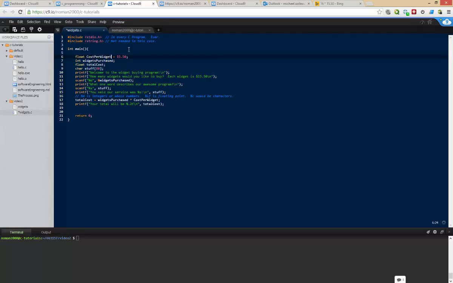So I have a floating type of cost per widget. The float type rather, it allows you to use decimal places. So instead of just the integer type, which is whole numbers, 0, 1, 2, 3, 4, the floating type gives you the ability to use decimals. Now you have to be careful about what sort of float you're using. Float is just a default. There's also double, and then long double, and then long long double. Each of them gives you more precision with how far out you can go at the end of a decimal string and still get accuracy.